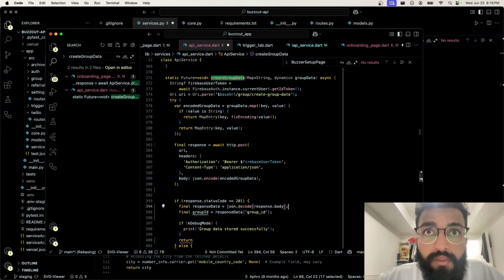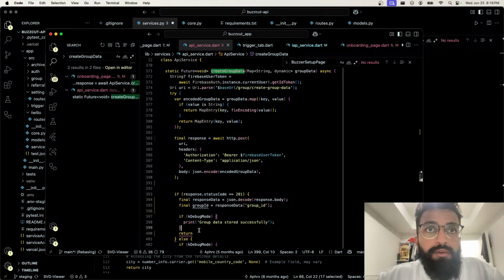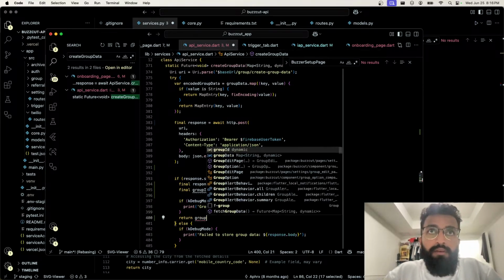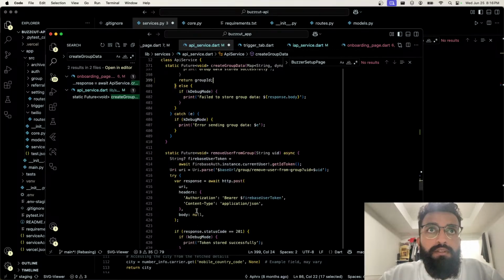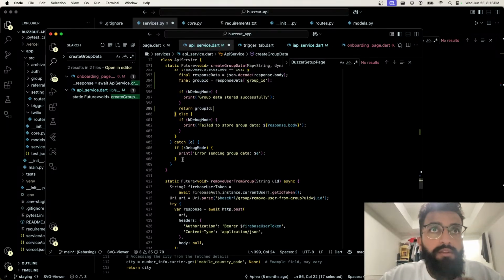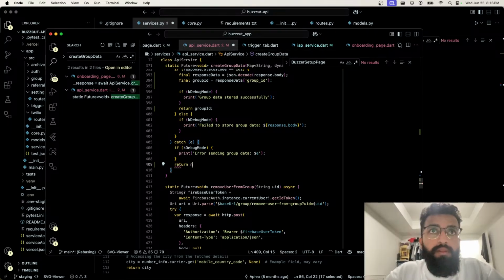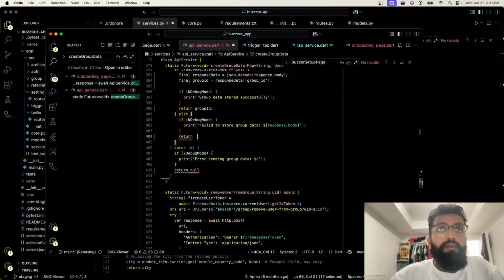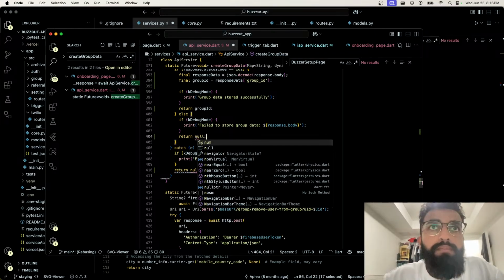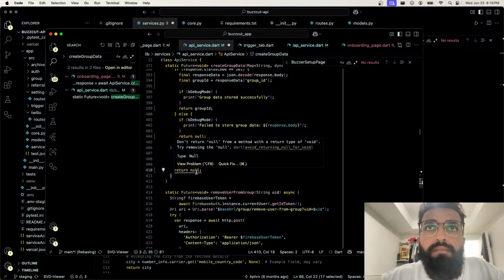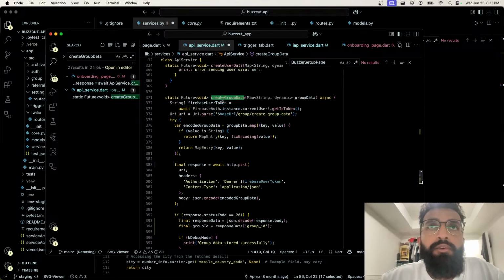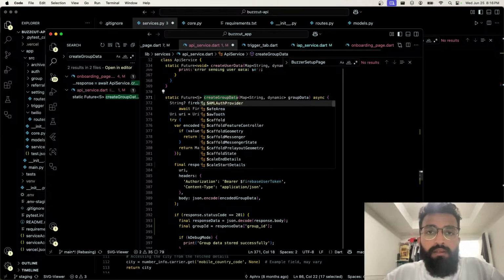Perfect. Okay. And then return group ID. Otherwise, for these ones, return null. Return null. Oh, is this the return void? String.